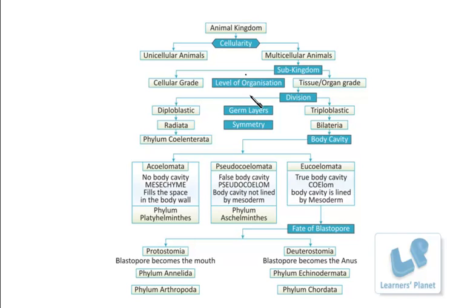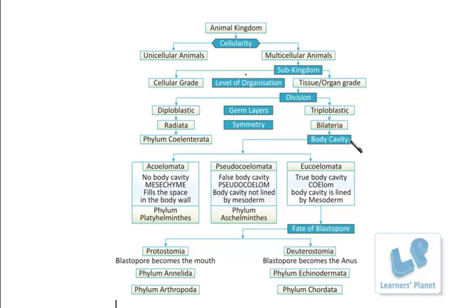But besides these characters, the other complexity that occurs in the successive groups is based on the development of organisms. Whether these organisms develop from two germ layers or three germ layers varies among the different types of organisms. So the pattern of development is the next complex feature that helps in the classification of these organisms. Besides this, body symmetry is the next feature that can be compared here.